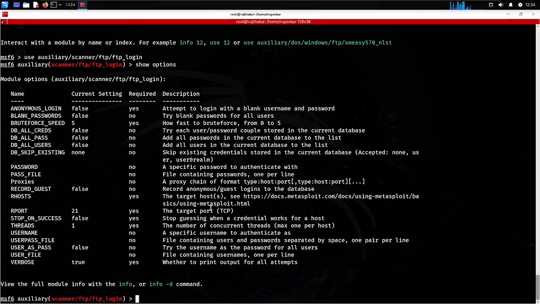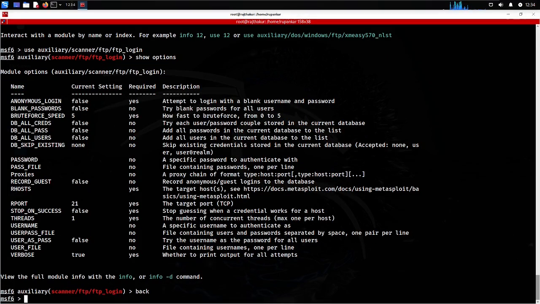Showing you some more, there are a few websites that may not be configured strongly, and there may be some vulnerabilities, and these vulnerabilities allow you to log in anonymously onto the FTP server. So for that, auxiliary slash scanner FTP, I will be using anonymous login.